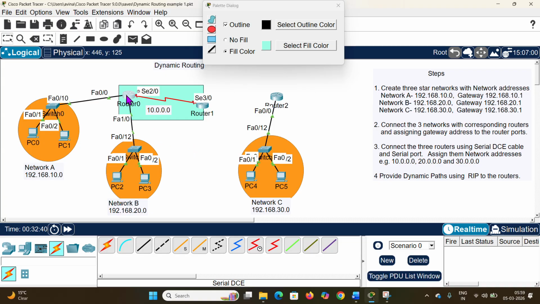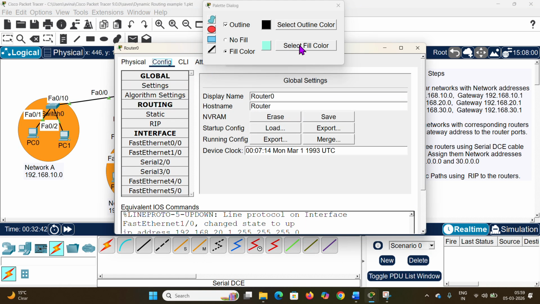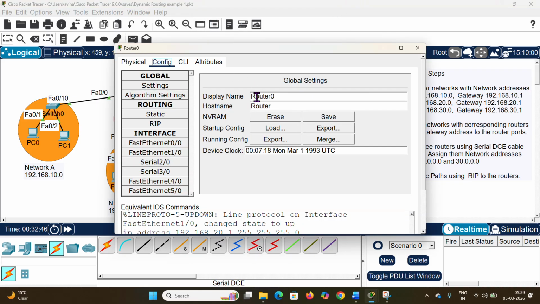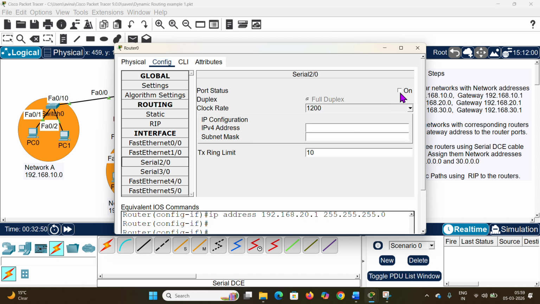So go to router 0, go to serial 2 by 0 port, switch it on and assign the address 10.0.0.1 to it.